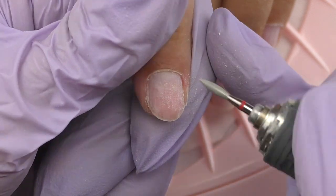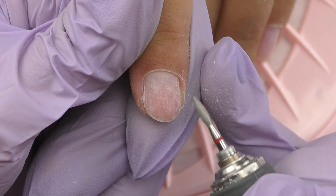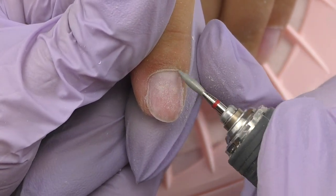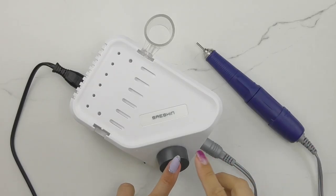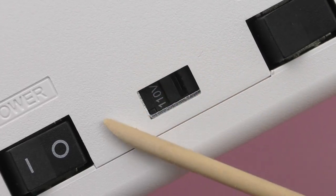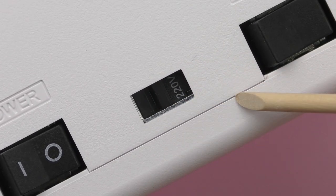If you're an experienced nail technician who has tried different kinds of e-files and works a lot with clients, you'll definitely feel the difference — once you have it, you'll realize you don't need to press too much to get the result you expect. For most nail technicians, the Korean Strong or Marathon are recommended because at a lower cost than portable ones they are larger and more reliable. The 110/220 volt switch allows you to work anywhere in the world. A portable e-file is a lifesaver for mobile services, but if you work in a salon or at home taking clients regularly, a desktop e-file is a better solution.